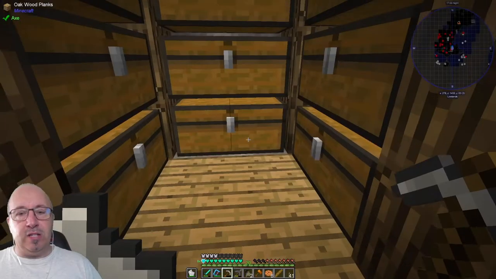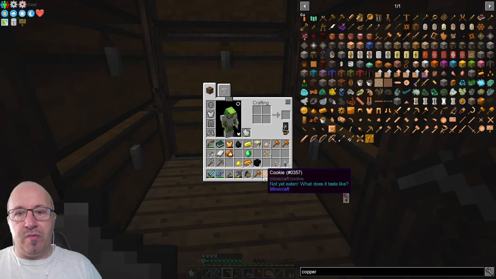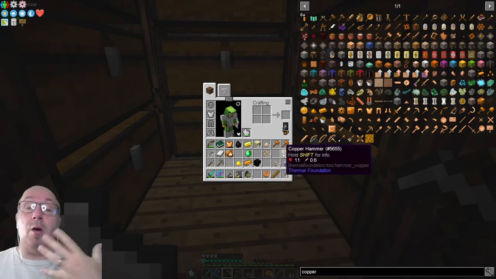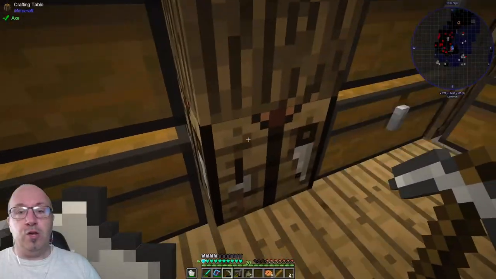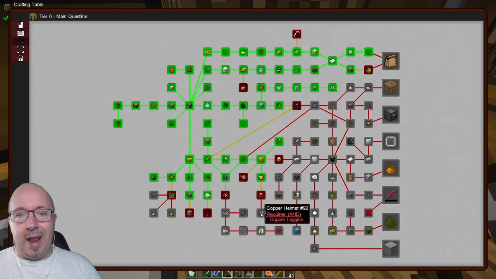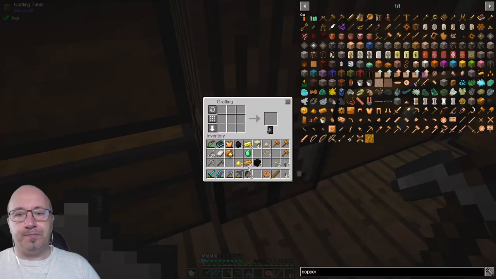Now, chicken dinners are supposed to be very, very good for you. So we've now got three copper hammers, which is going to make our mining certainly a lot quicker. Hopefully, even though we've only got three. That should make it a bit easier. Right, we also need to make legs and a hat, and boots. Legs, hat, and boots. So let's make them.